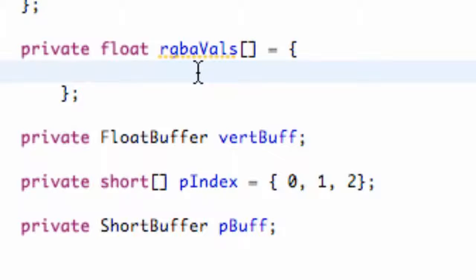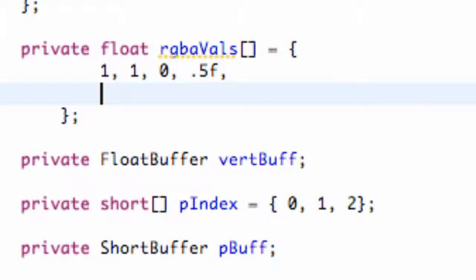So let's just try and create something. We'll have it be completely red and completely green, no blue, and 0.5 for alpha, so half transparent, for our first vertex. It's getting late and I'm always terrible with colors, so we're just going to wing it.